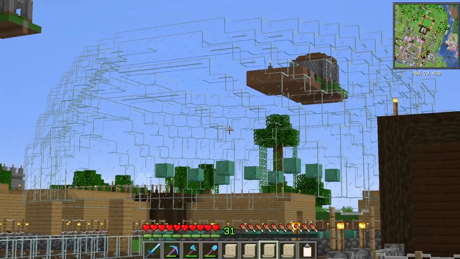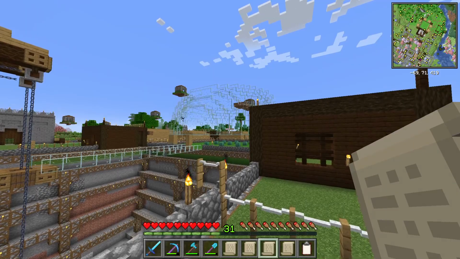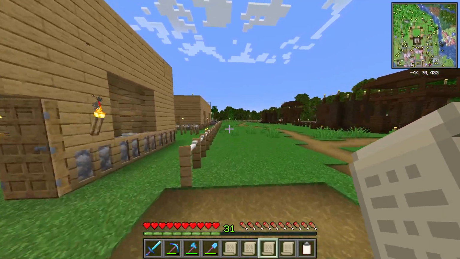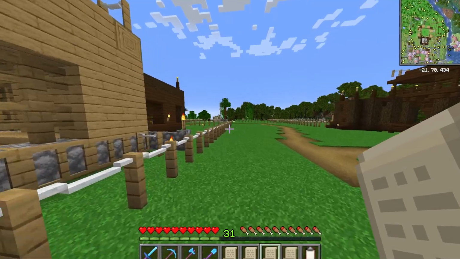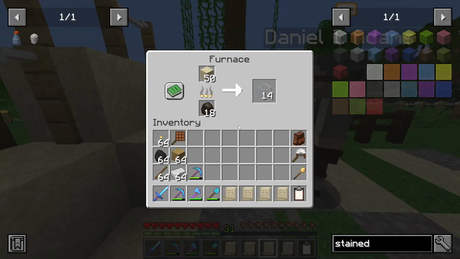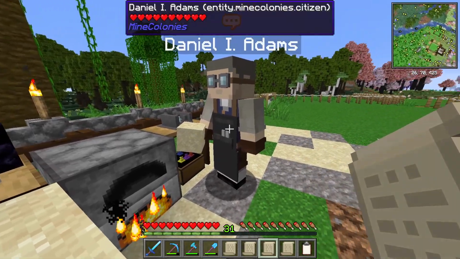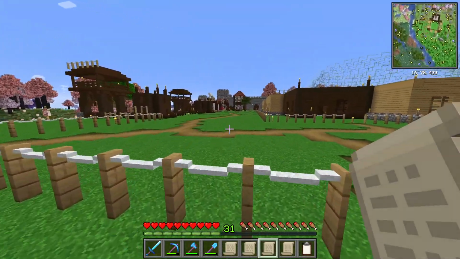That is a stupid amount of glass required for it. Which, come to think of it, the glass blower should be making up that glass for us as we speak. I didn't really see him do much out here. Well, I will forgive you this time then, Daniel, because I do see some glass being made here within your furnace. Do you have anything in your chest here? No? Well, the colony must be doing a good job taking that away from you at least.